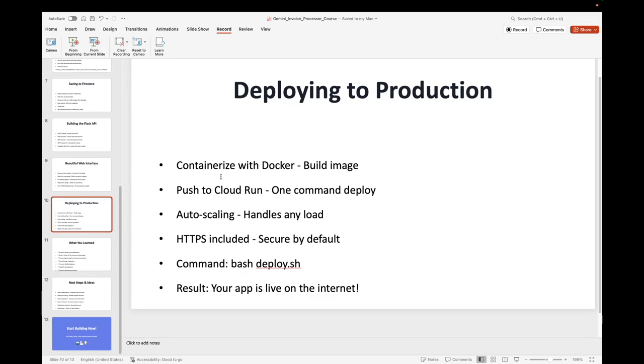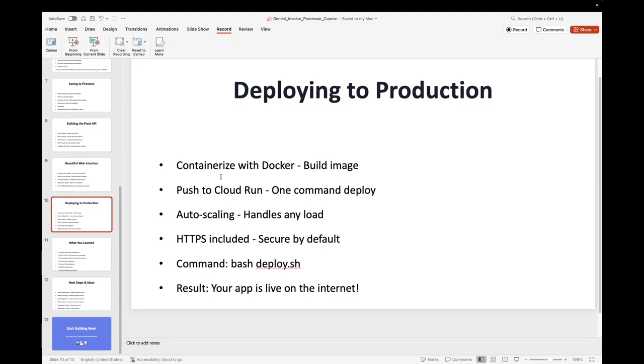The second thing is pushing to Cloud Run. In this video, we'll talk about how to deploy, and there is a one-command deploy process. We just need to run one command and it will start the deployment. As I mentioned earlier, it's auto scaling. Whether there are 1,000 users or 2,000 users, all the scaling hassles will be handled by Google Cloud.